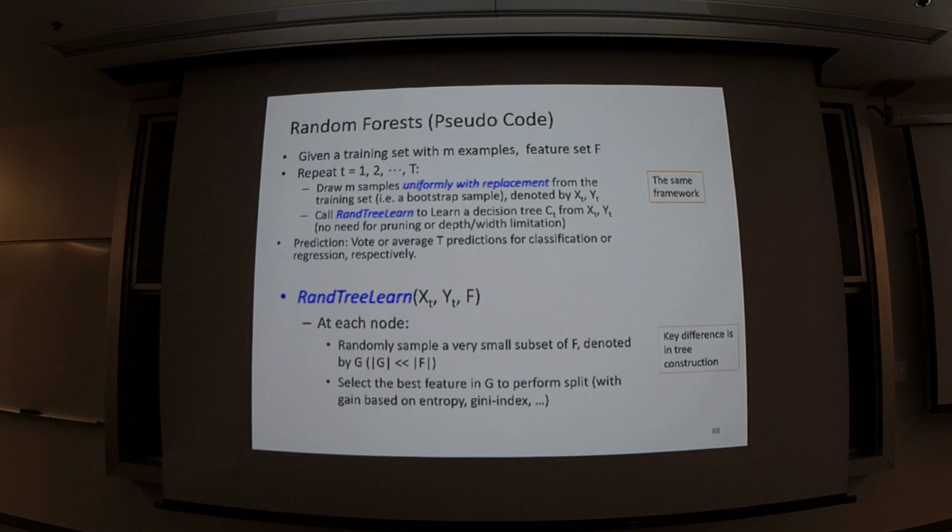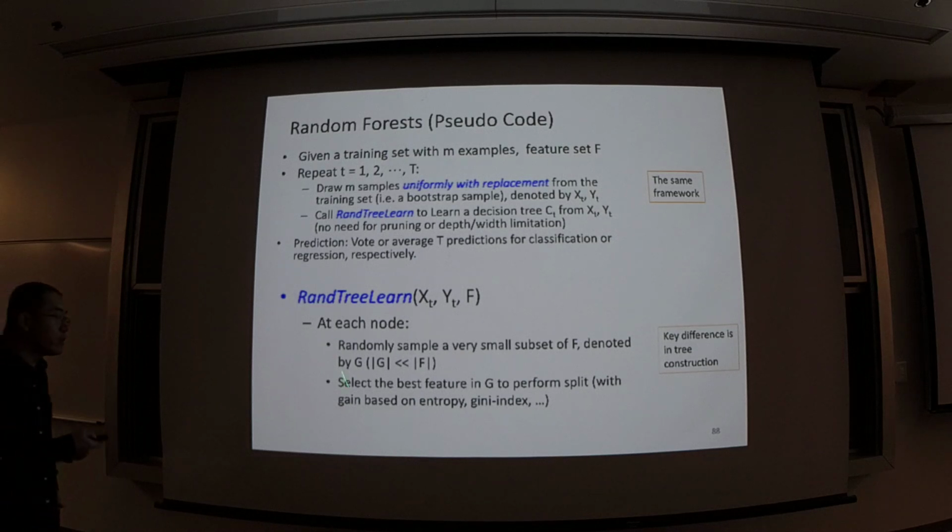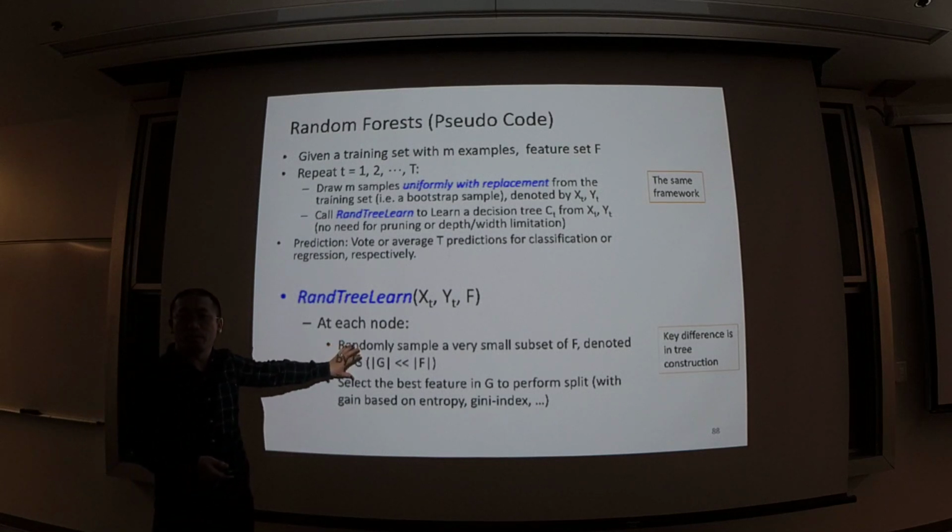Let's say you're maybe halfway down your tree, you've already split on some number of attributes. Do you exclude those when you sample your subset? Yeah, of course you have to actually. If you have overlapping, you cannot use that because the feature values are the same. You cannot do the split. So to be more rigorous, when you sample this G, you have to exclude the features which you have used before. But because it's a very small subset of F, it's unlikely that your G will meet those features you have used before. But in your implementation, do be careful. You have to do this step.